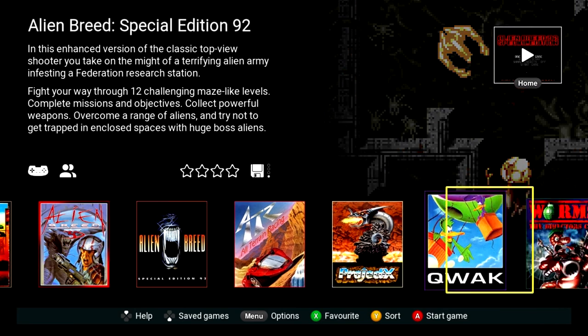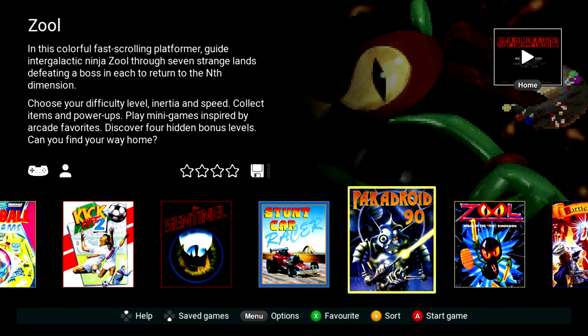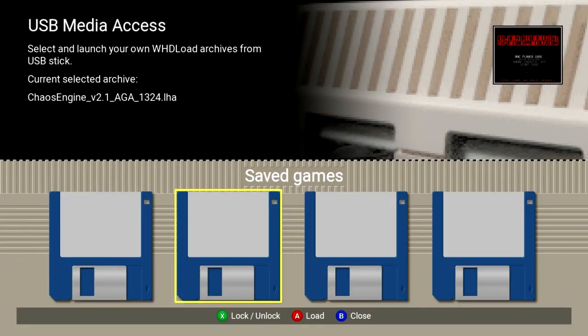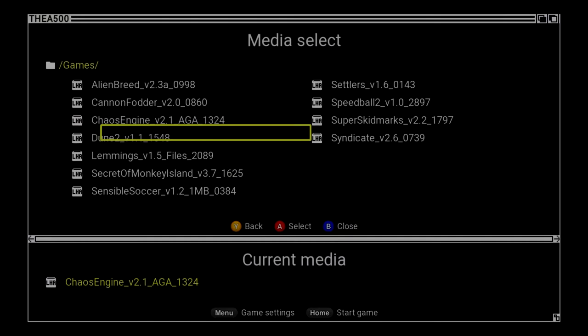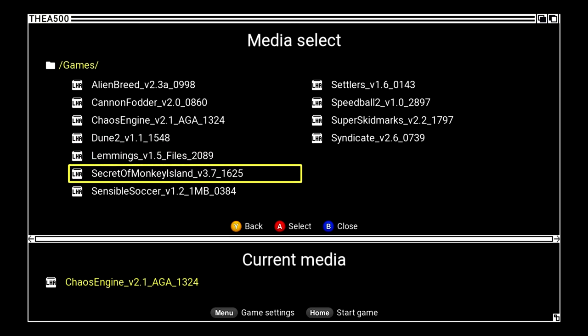Basically it's a quick plug-and-play, and what it does it does really well. It's got a good set of options for TV and video output. It's not overwhelming you with options you don't need. Because you can put your own particular games on there, it's going to be a fantastic retro device. Anything you put on your USB stick — obviously you want to own the originals — you can download the WHD versions and they're really quick and easy to load. It comes with the joypad, which is working really well, and the mouse. I definitely recommend this.